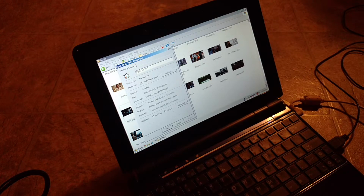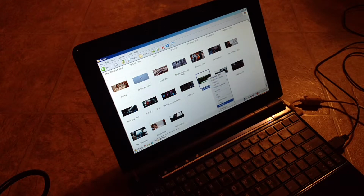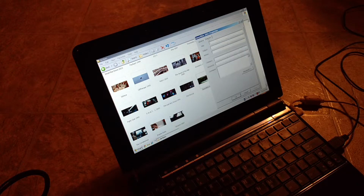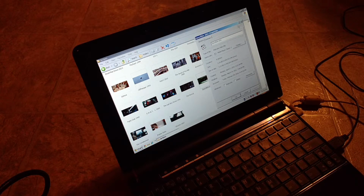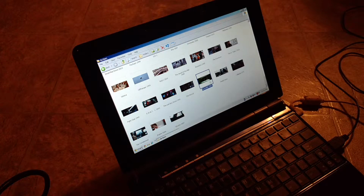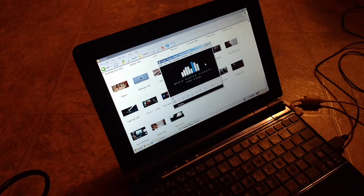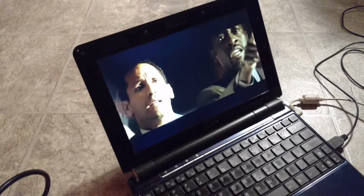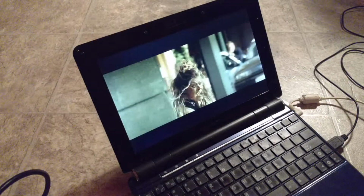Alright, let's see if we got a higher bitrate, a higher file size, which I'm guessing is 2.5 gigs. And Swordfish. Well, it's 3.2 gigs. Alright, let's see. Why is it not giving me bitrate data? I'm not sure. Guess I should have looked into that.